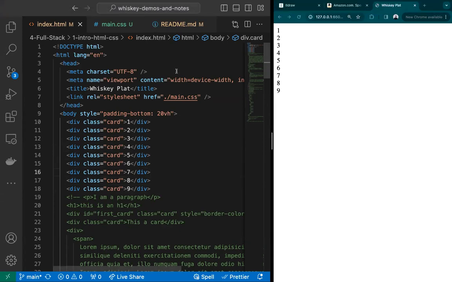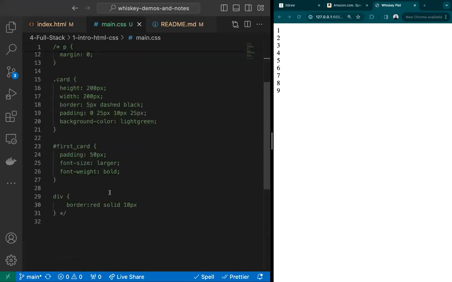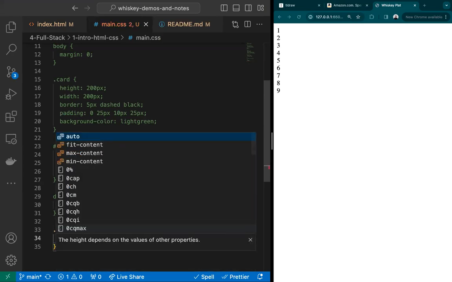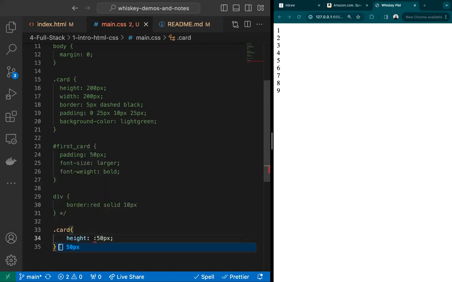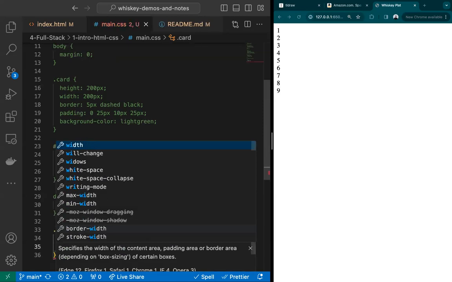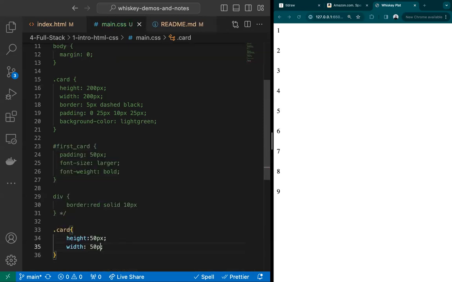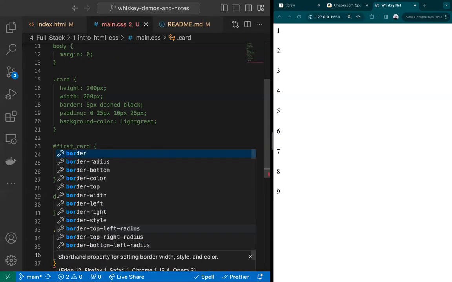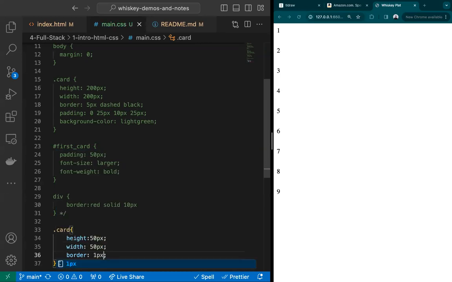I think that should be good. An odd number. All right, and let's actually grab all of those divs by their style class and give them all a height of 50 pixels, a width of 50 pixels, and a border of 1 pixel, black and solid.